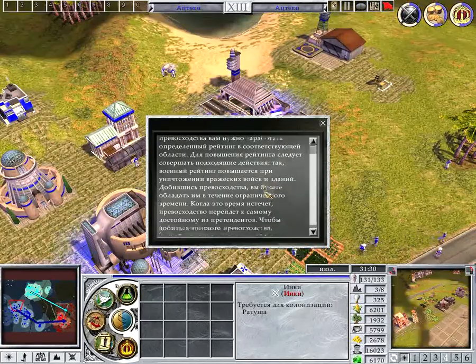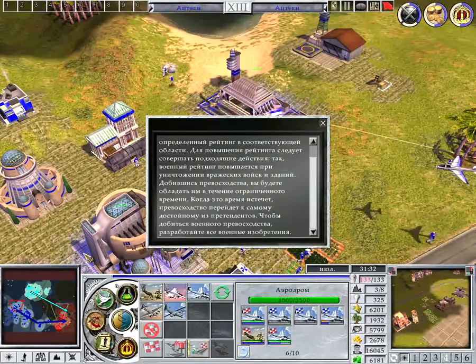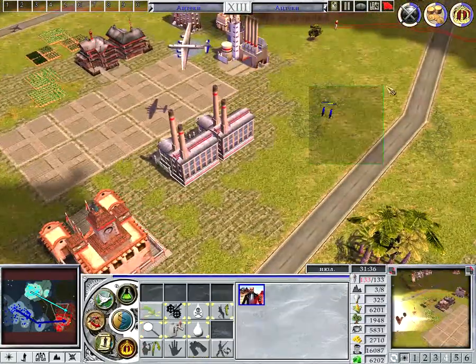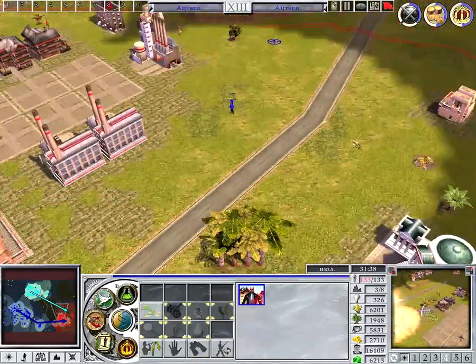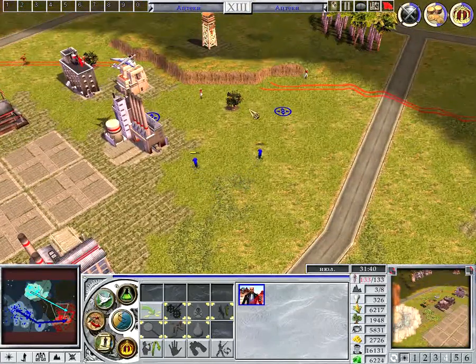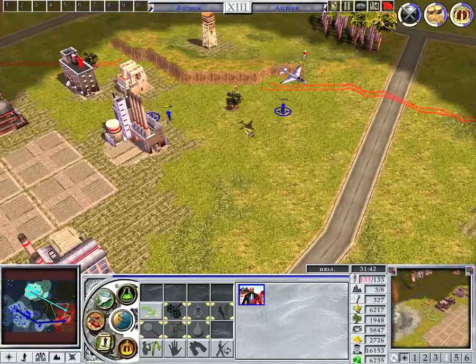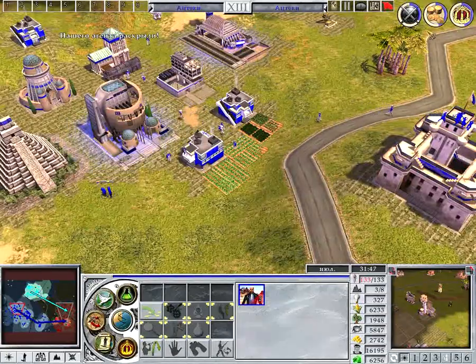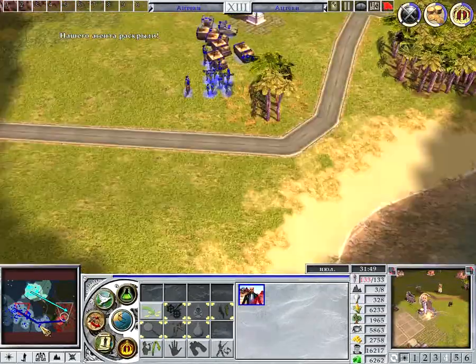If not, then capturing a crown is achieved by accomplishing goals that correspond to that crown. For instance, dropping bombs on your enemy has earned you many points toward earning the military crown. Once you earn the crown, no one else can have it for a set period of time. After that time is up, the person who has progressed the most towards earning it will have it awarded to him.